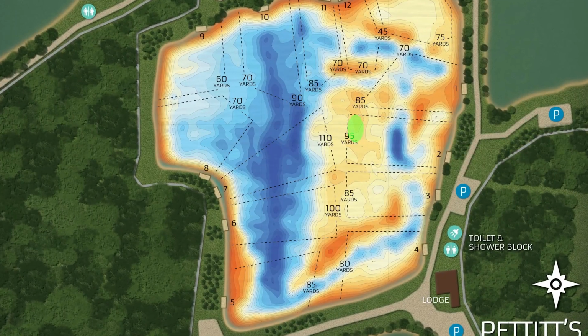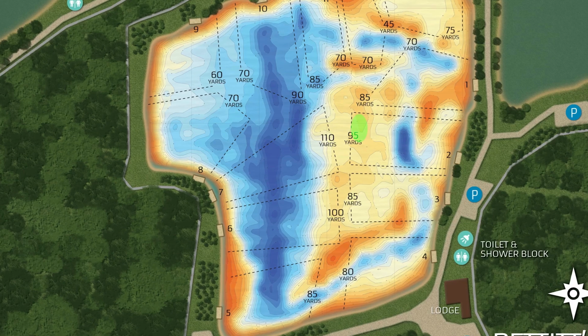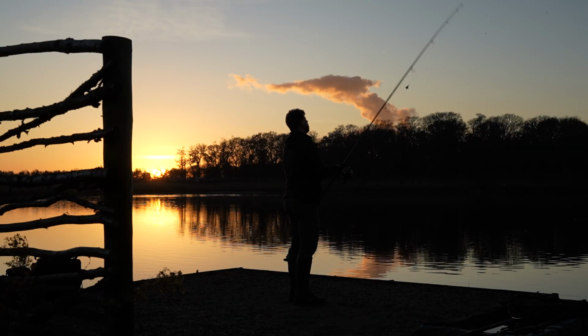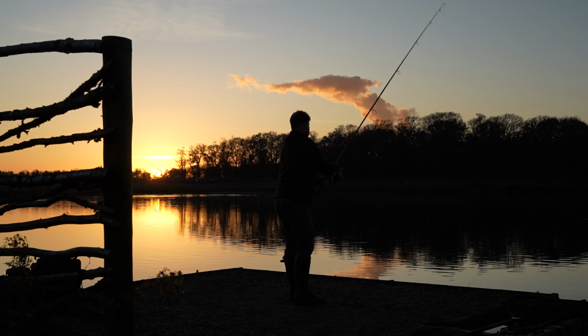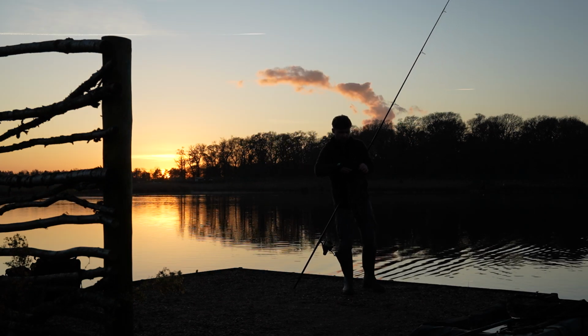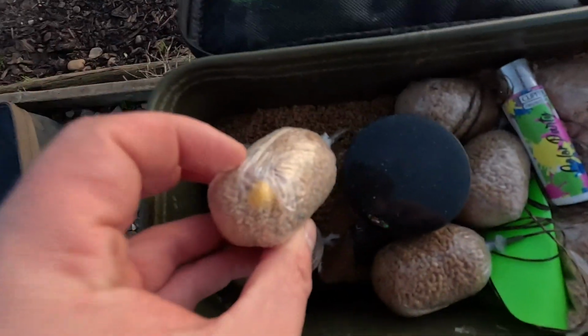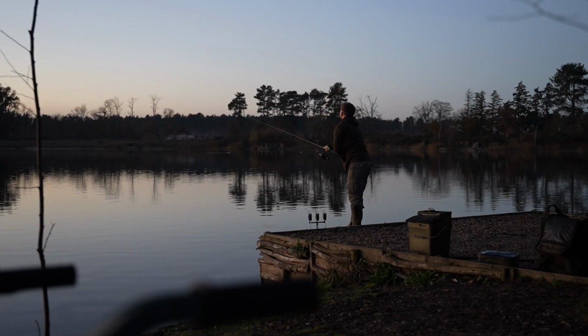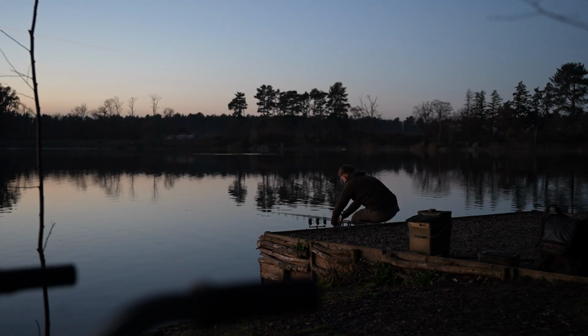The bailiff guided us to a spot at the far end of our boundary, so I wrapped up my marker rod to 24 wraps to see what type of bottom I'd be fishing on and if my PVA bags would be presented. After a quick inspection, I found out that there were areas with low-lying weed. However, with the amount I dragged back, I was actually confident my bags would be presented on top of all of this. So without any more time to waste, I cast all 3 rods on the spot and got my bivvy set up for the night.